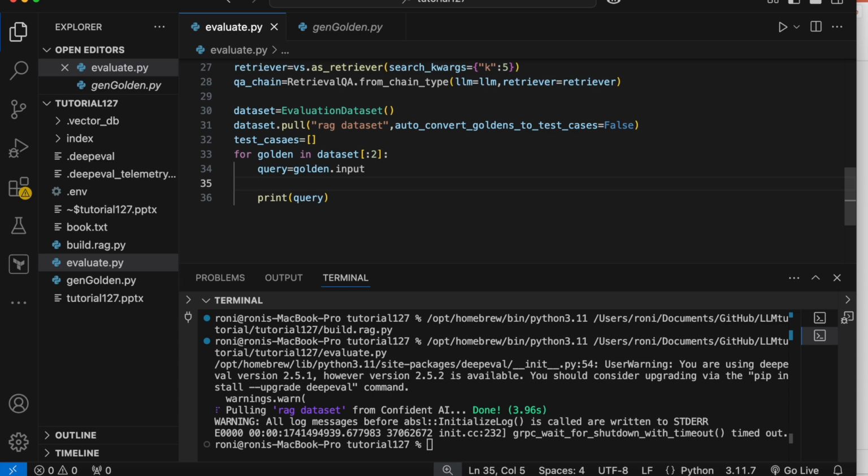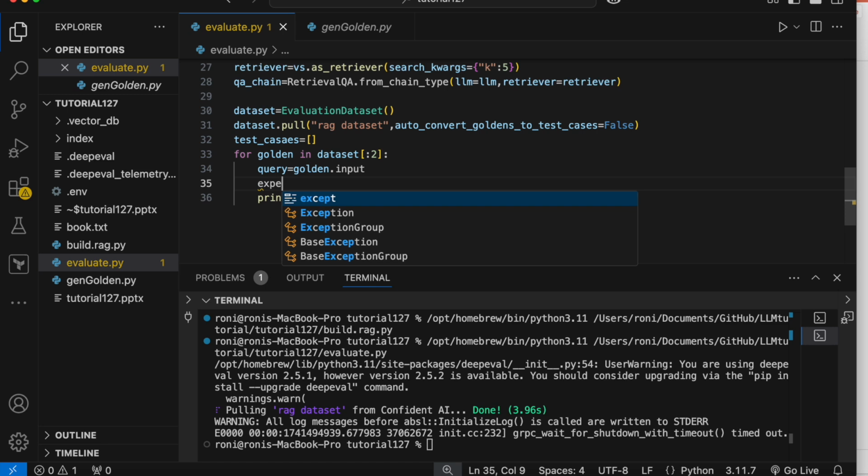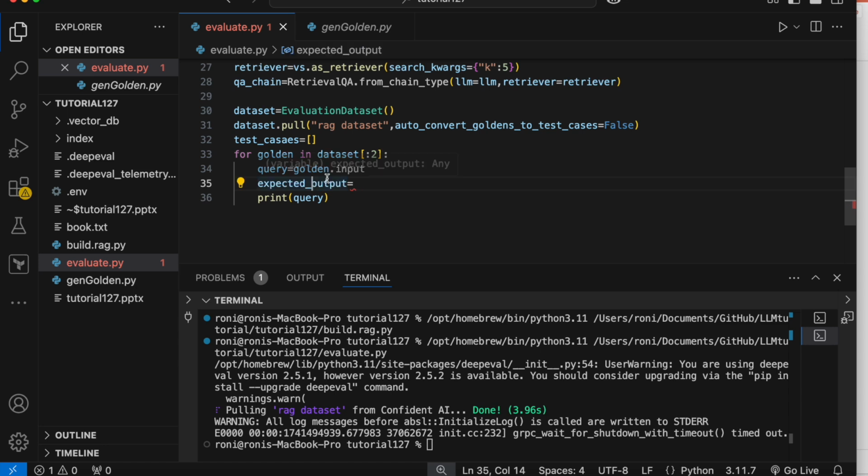So maybe this is query, and I can just write expected output equals golden dot expected underscore output.